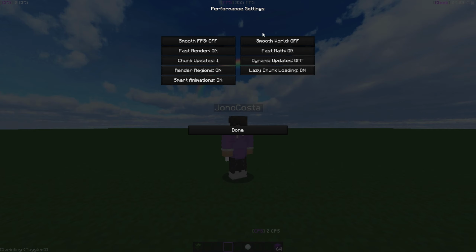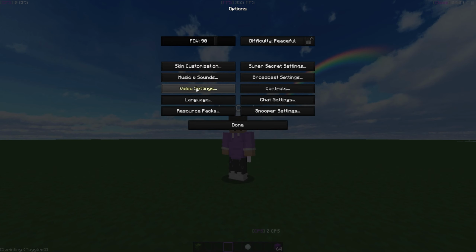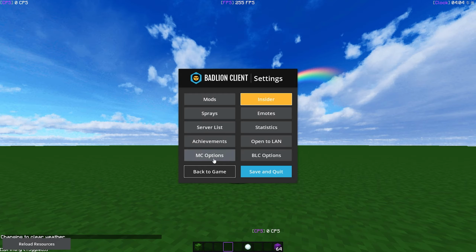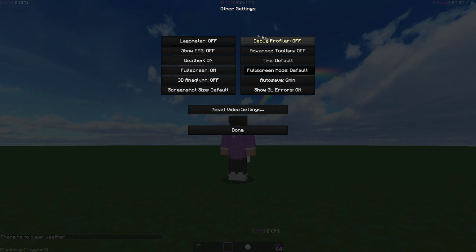Smooth world off, more FPS. Fast math on. Just if you turn it off, you will get a bit smoother aim. But if you turn it on, it's got to do with trigonometry and aiming, triangles and that. Dynamic updates off and lazy chunk loading on. This will give you more FPS. Other, I pretty much haven't touched any of this. You probably shouldn't either.